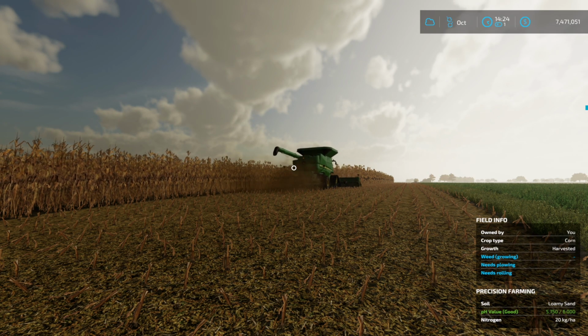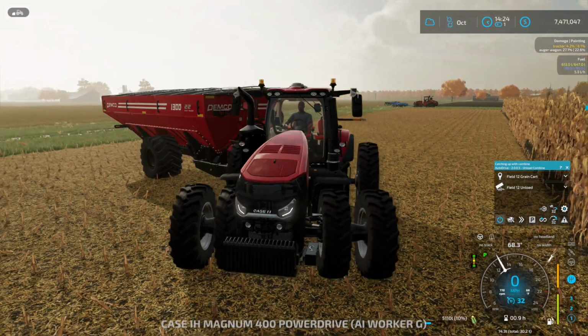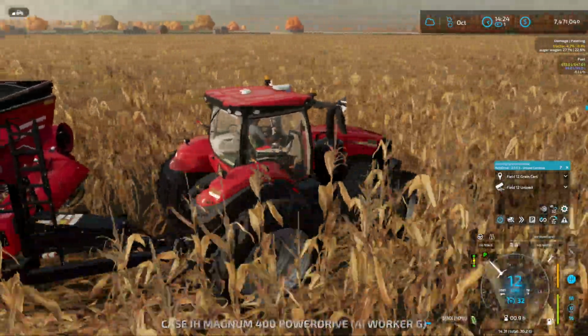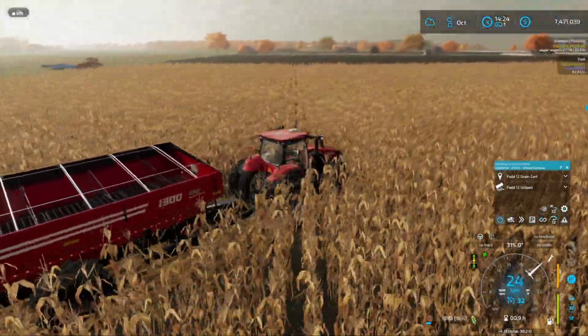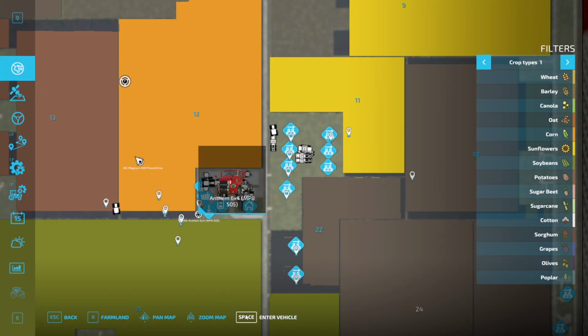Okay, hired worker's off on his mission there. We got auto drive going down here with... Oh, there he goes. In fact, he's going to go unload. So yeah, we got the Case IH Magnum 400 here with our... Let's see, what is this? The Brent, right? Where's Brent? Oh, Demco. Demco 1300 grain cart. Actually, where's the truck should be here? Where's the truck at? Okay, I see a truck here.